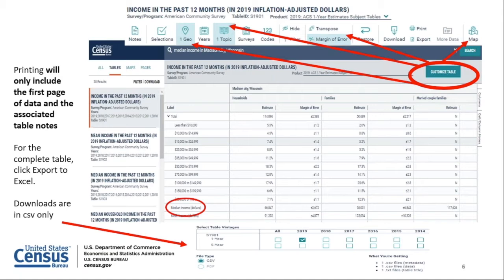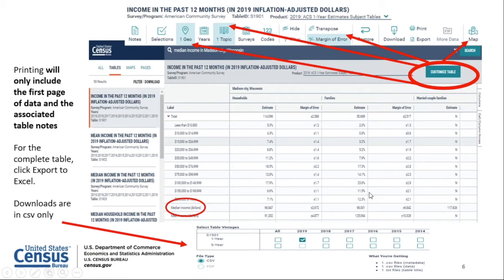If you click on the download icon, you are going to be able to download the entire data set, but it is only available as a CSV. Down at the bottom of the screen, you're going to see the options. When you click that download icon, it will bring up this little view, and it's going to allow you to select all the vintages that are displayed.